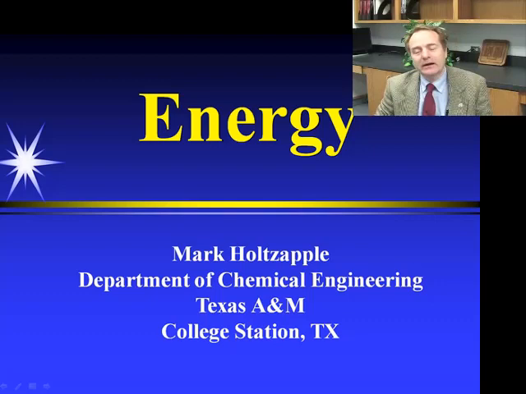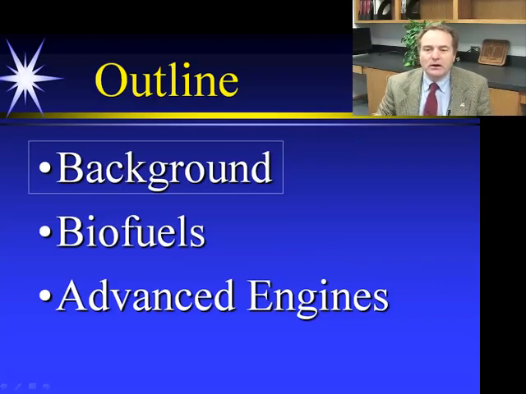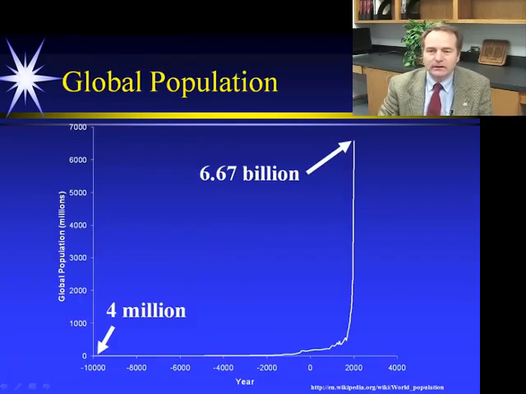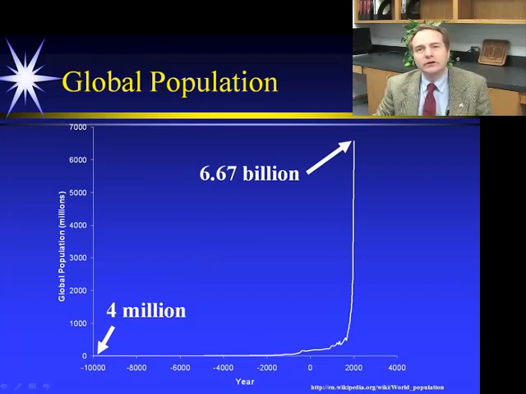Okay, so with that as a little background, it introduces me to the title of my presentation, which is about energy. Okay, let's give a little background. Talk about population first. What I'm showing here is a graph of the human population going back to 10,000 BC. And you see at that time there were only about 4 million people on planet Earth, which is roughly the size of Houston. And it stayed around that population size for tens of thousands of years, but eventually it started picking up to the point now where we have 6.67 billion people on the planet.